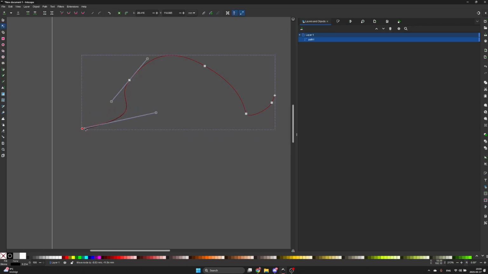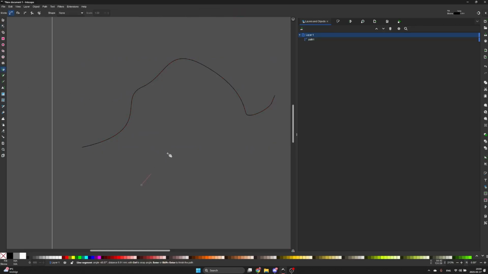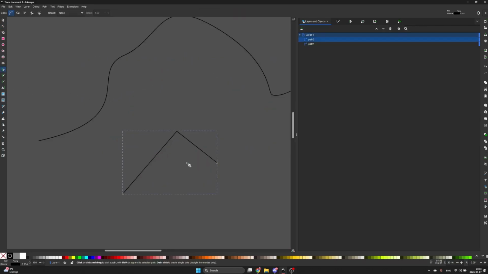For example, I can move this node and it will change the shape of this thing. As you can see though, there's also these handles, which also help change the shape. Very cool. You might also get these sharp lines. We'll go over how to draw later, where you can do it like this. There's a lot of stuff going on with the node tool. There's a lot of stuff you can do. I'll quickly go through all of these options at the top.